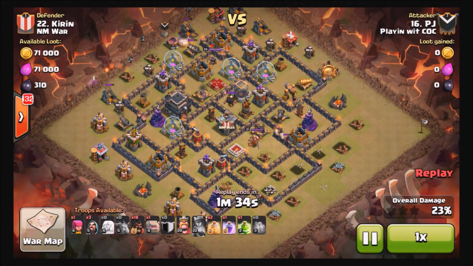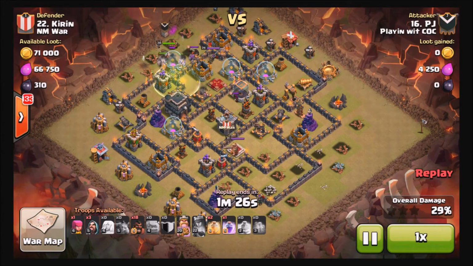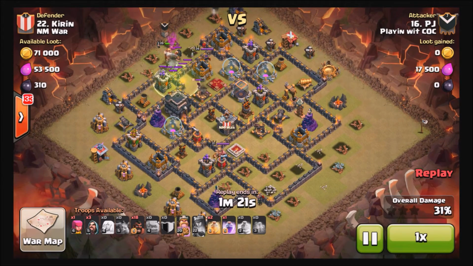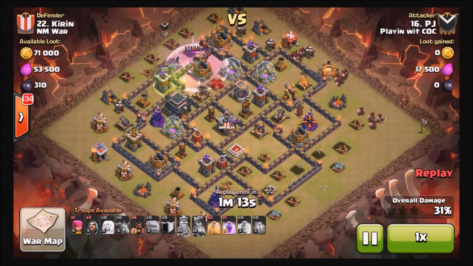I've got my golem down, and wizards down. They're cleaning. They're making that funnel. I have the jump down to let both golems and my barbarian king in at the enemy archer queen. We've got that stupid wizard sneaking up. I think my barbarian king's gonna lock onto that here in a second and take it out. Take out the archer queen, and now I'm sending in my hogs.